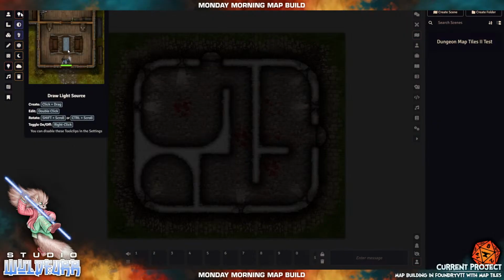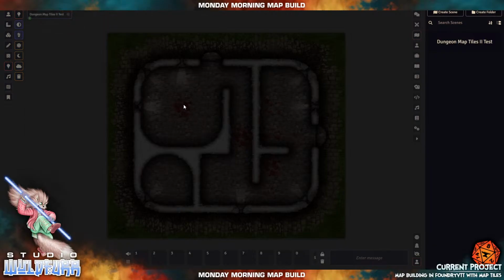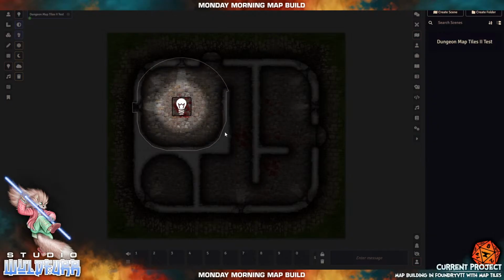Up the top here, draw a light source. So we click that one. And what you do is click and drag. So you click, which creates the light, and then dragging starts to create how far the light source will influence, or how much light it's shedding in the scene. You can come back and change it numerically, but sometimes it's good to just go, I want it to be about that much, and then you release, and you can see two things.